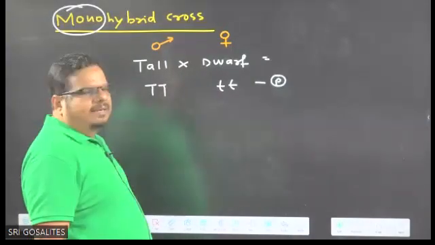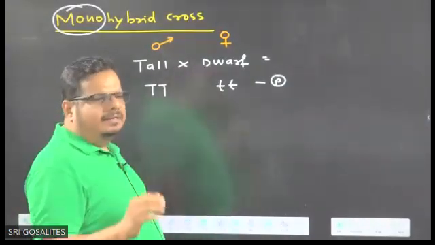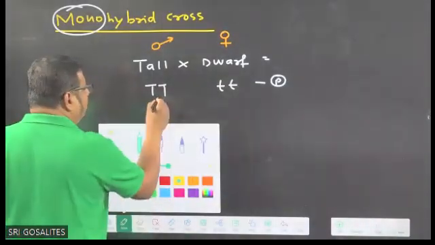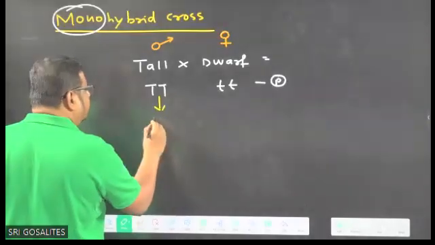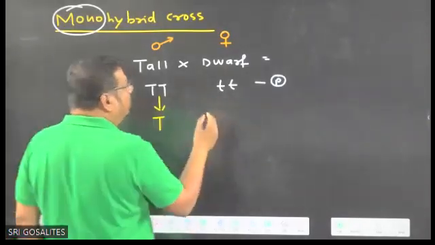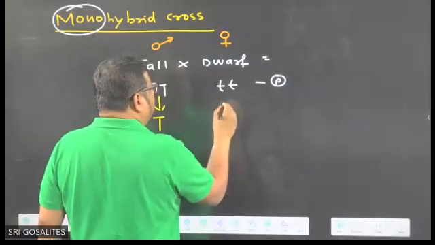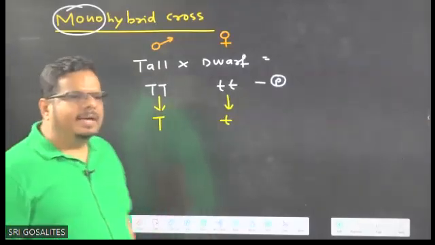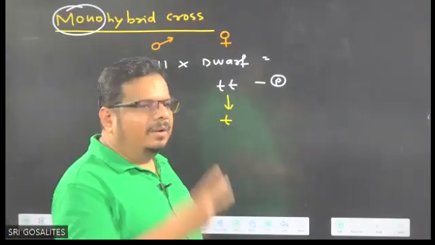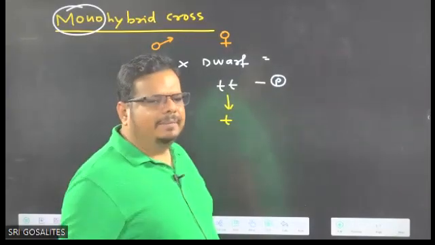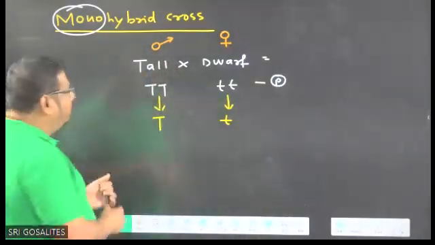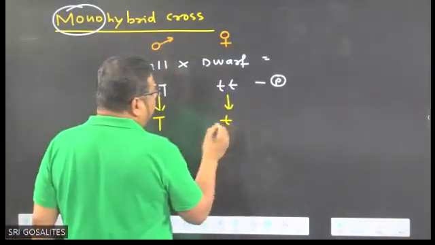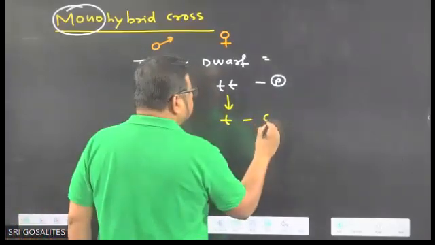Here capital TT is there, small tt is there. It is diploid. So in the gamete, what happens? Out of 2 capital T, how many capital T will come in the gamete? 1 capital T. And here 2 small t are there in the genotype of the parent, so in the gamete, 1 small t will come. You got the idea? Out of 2, only 1 will come in a gamete. So here are 2 types of gametes. Capital T is considered the male gamete and small t the female gamete.